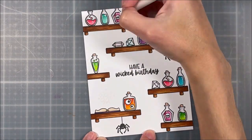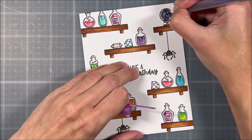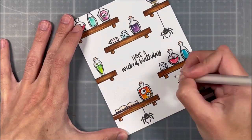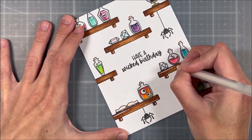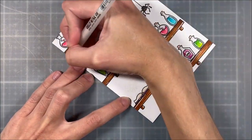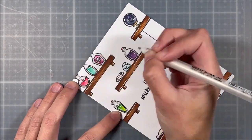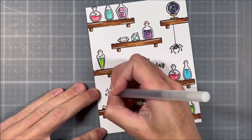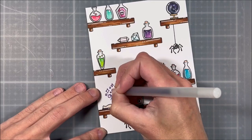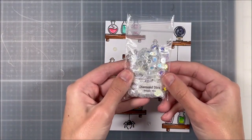I really appreciate all of you who are still here and still encouraging me, despite my somewhat chaotic presence on YouTube. I also just want to encourage anybody else out there who feels like maybe you don't have enough time to craft, or who feels like you're doing too much or too little, be gentle with yourself. Our life circumstances, our motivation, everything ebbs and flows. This is a wonderful hobby that's always going to be there for you. If you can make time to craft, that's wonderful. But if you don't have the time for it right now, that's okay too. I hope you remember that and that you're not alone if you're feeling that way too.